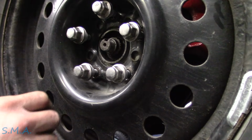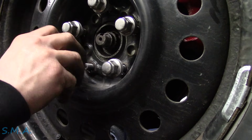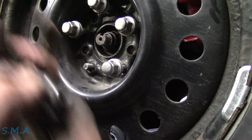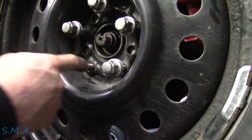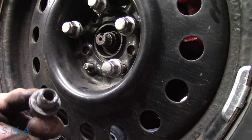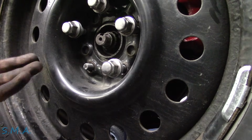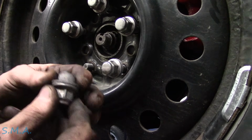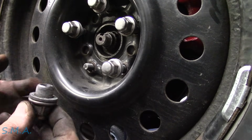And the other problem here is multiple style wheel nuts. So you've got your classic shank and washer style nut for an aluminum wheel. You've got the ET style wheel nuts. You've got flange style nuts, and then what should be on here is what is referred to as an acorn nut or a conical style nut. I think we call them conical. So it's your classic wheel nut, looks like an acorn, has a taper either 45 or 60 degrees.